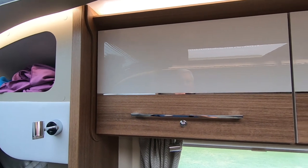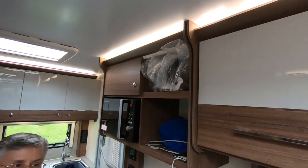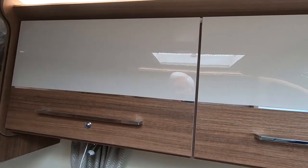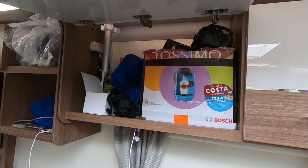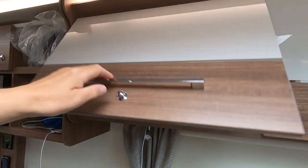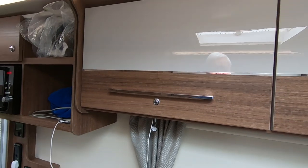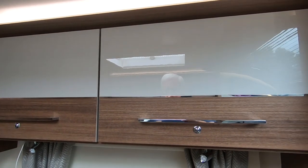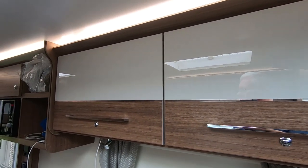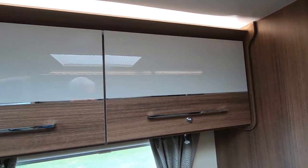Right, I just want to mention the cupboards in the Bailey. They do seem to be very well made, and they're free from rattles. They've got a positive lock on them, and you can fit quite a bit of stuff in there. This van is remarkably free of rattles, and I think one of the big things that rattles in a van are the cupboards. You can see all the cupboard space we've got over there in the kitchen and over here. So no complaints at all about cupboard space.